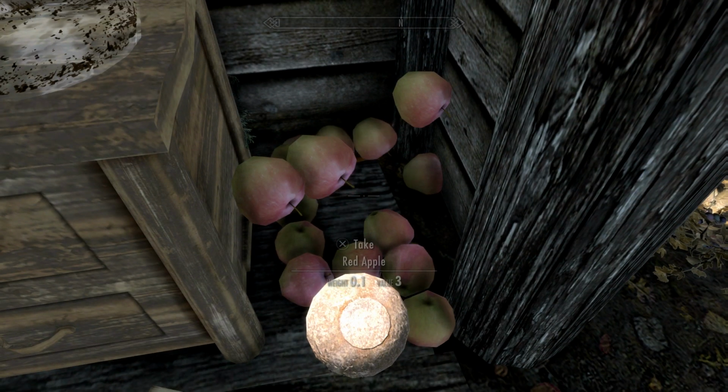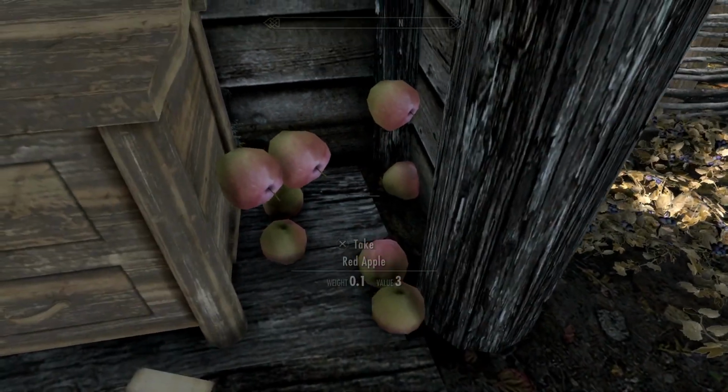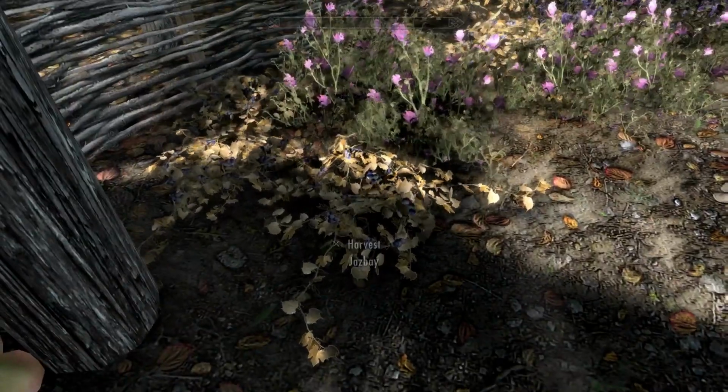So there's a lot of these apples. I'm going to take some of them. And underneath these apples, boom, we found the Philosopher's Stone, which I did. Did you get it? I don't know if you picked it up. I did.